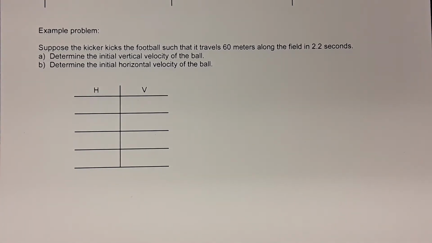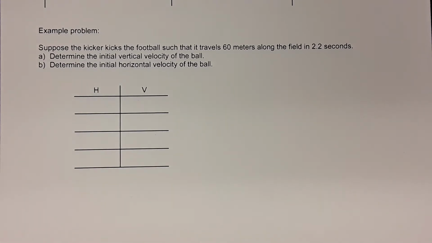And the other way a problem can be approached is if they ask you to find the initial velocity and its trajectory angle. In such a case, they will give you enough information for your DVAT chart to find the two components using the general equation. Once you have the two components, then to determine the resultant initial velocity and its trajectory angle, you would use perpendicular vector addition skills. You would use the Pythagorean theorem, and you would use the inverse tangent of the tangent ratio.